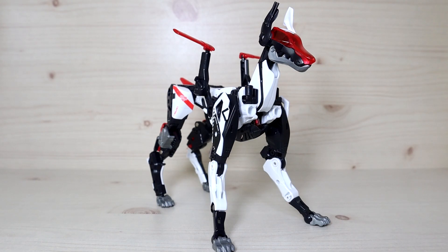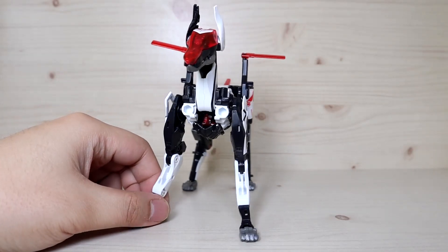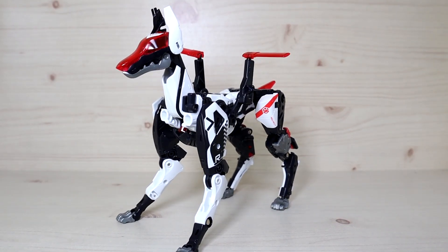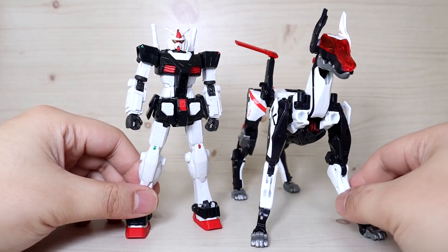Here we have the hound form. I absolutely love this form factor - the concept is a police canine Doberman color scheme and I think they really nailed the dog design. It's really hard to capture specific characteristics of a particular animal, but they did an excellent job. For those wondering about size, here it is next to a typical 1-to-144 scale Gunpla kit - you can definitely see it's big.